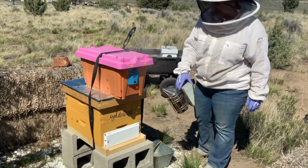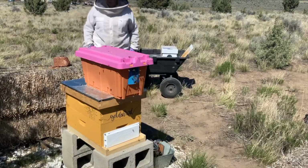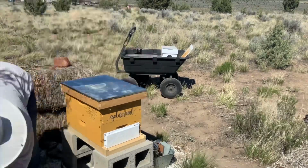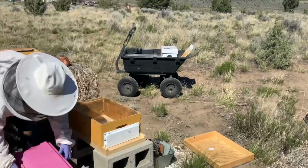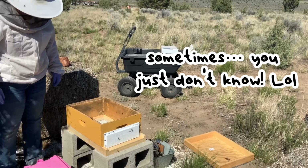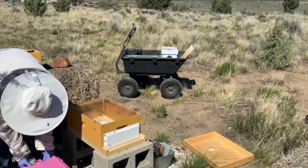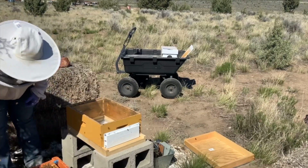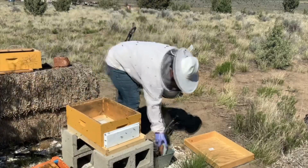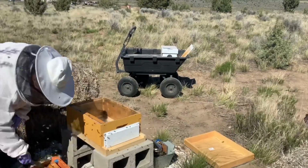There's just bees everywhere. I don't know what's happening, but let's open this and get started. And I'll put the box on the other side while I open that up. Don't know the best way to approach this. Well, we'll just open it up and see what happens. I start off by giving the nuke a little bit of smoke to get the bees out of the way and start placing the bees and the frames in their new home.